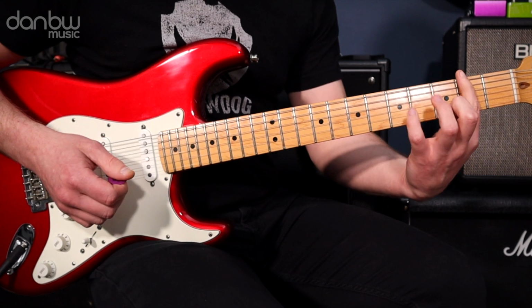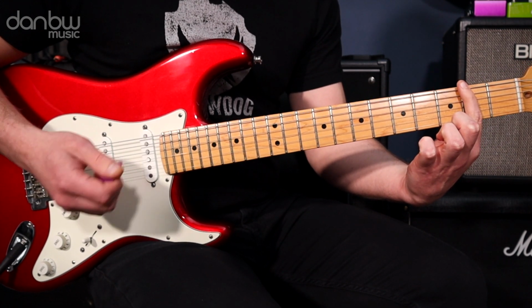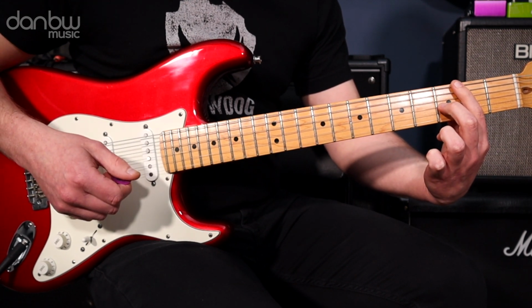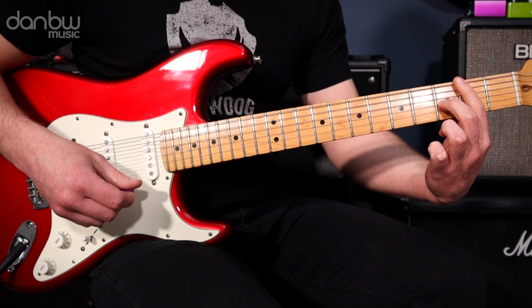Now the technique for this, what I'm doing is I'm using my first finger to cover all six strings, just rest on them lightly, like the scratches in the intro, so we can reuse that technique. So it's keeping all the strings nice and quiet. And then my second finger is playing the third fret on the G string.